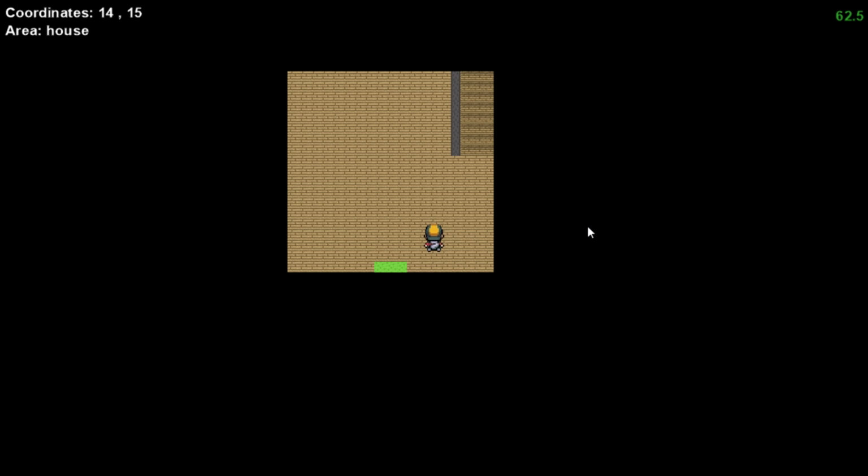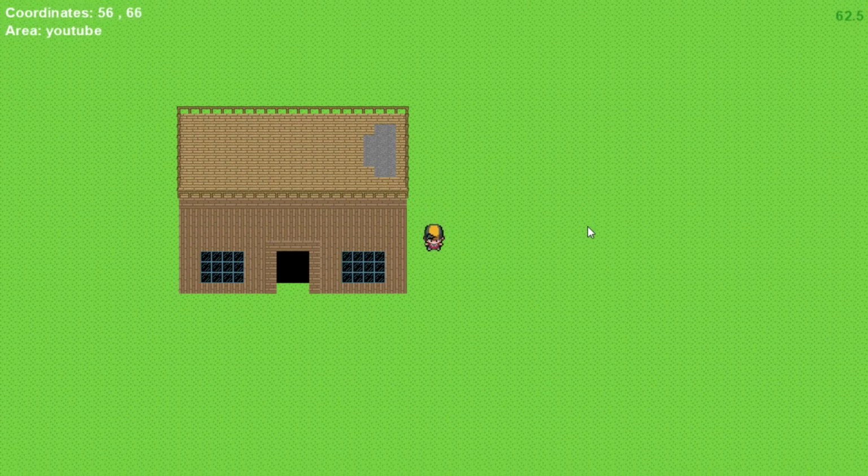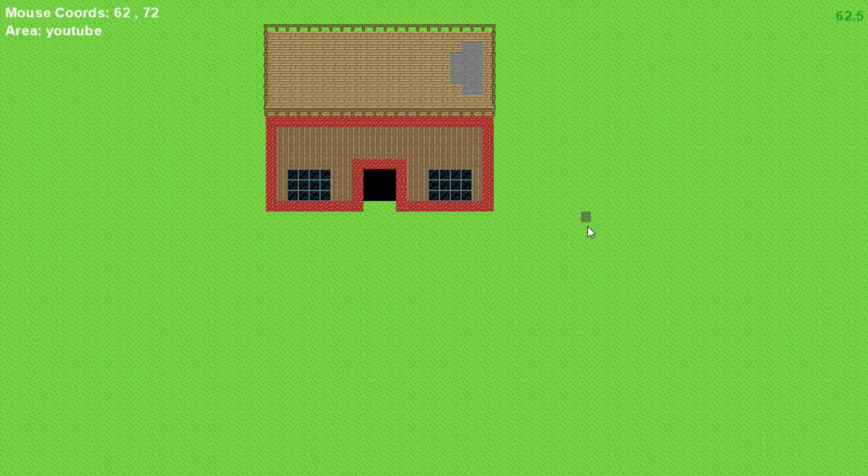Let's do slash. First off, let's save our game. So I'm being still copy pasted, which is good. So let's do slash TP P, which stands for player, and then put my username, ThirtyVirus. And then we put the area name, which was YouTube, and then the coordinates, let's do 50, 50, which is right in the middle. There you go. Now we're outside. So we're going to take a mental note of this location right here.